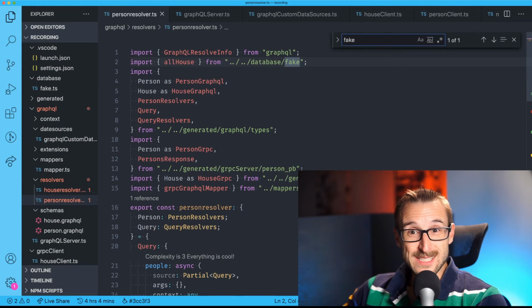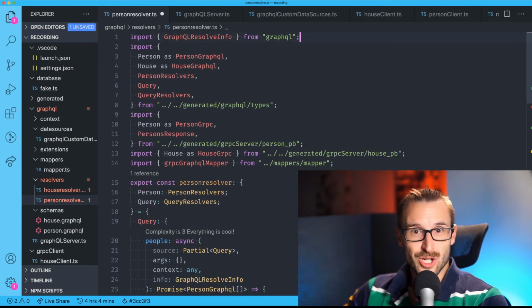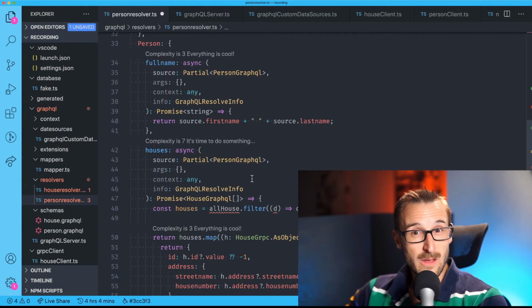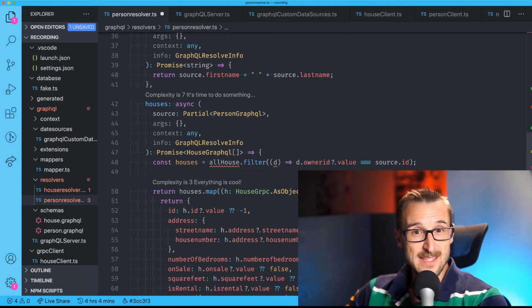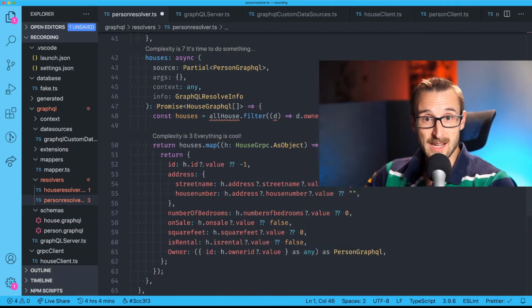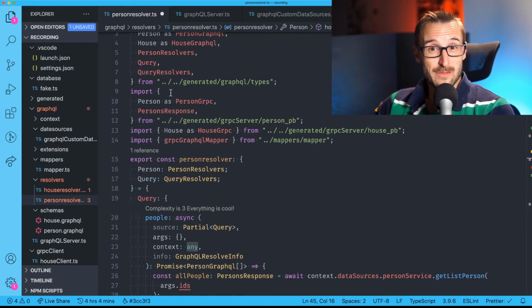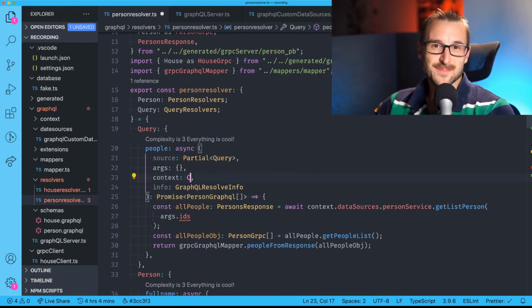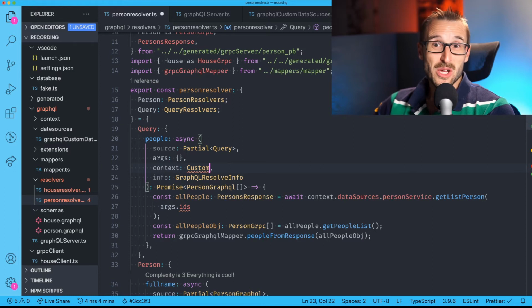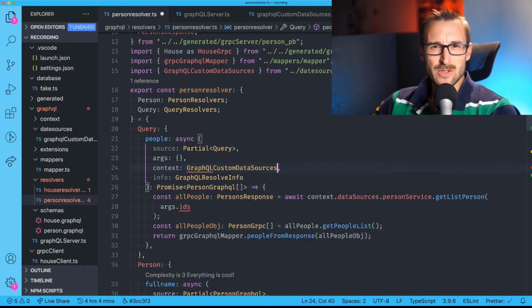The data source is automatically populated into the context. However, we need to type it. Hence, let's go to the custom context and set the data source to the type GraphQL custom data sources. Inside the resolver, we can invoke the dataSource.personService.listPersons. But we have an issue here.